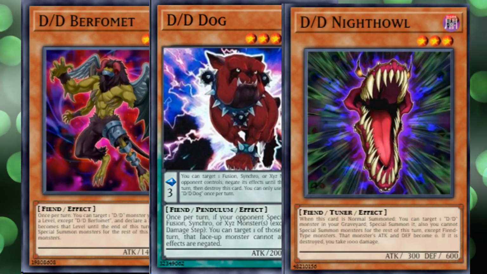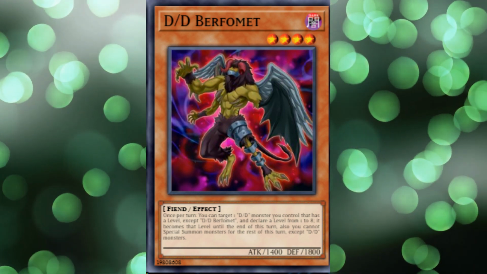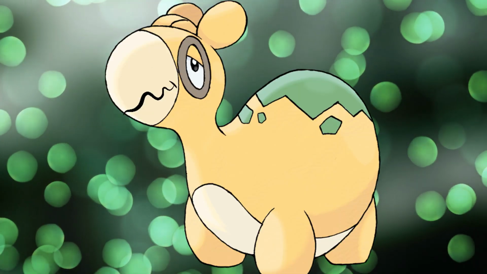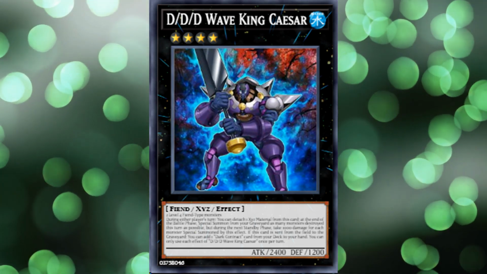Next up on our list are DD Baphomet, DD Dog and DD Night Howl. DD Baphomet is, I feel, the perfect segue into this part of the video because we were just talking about level 4s that you can send from Pendulum Rising. It being level 4 is one of its most important qualities, since you always want to have access to your Small Caesar and Marksman King Tell in order to further your plays.